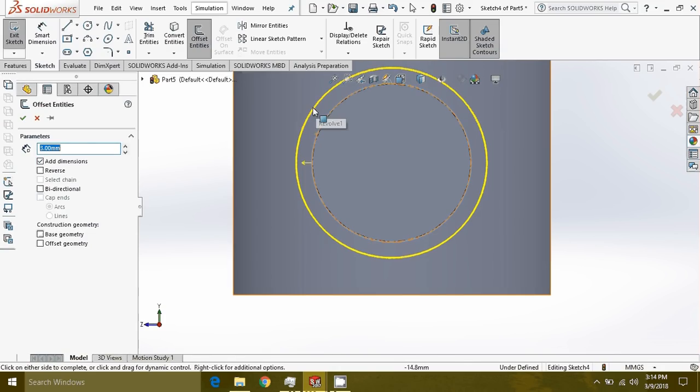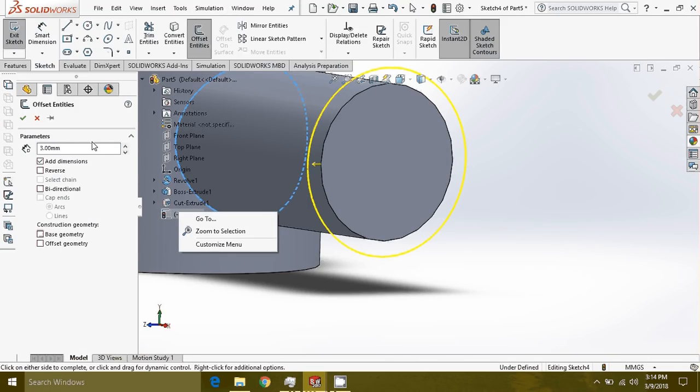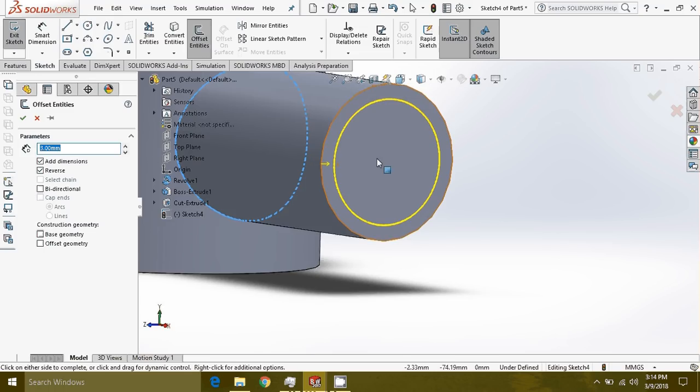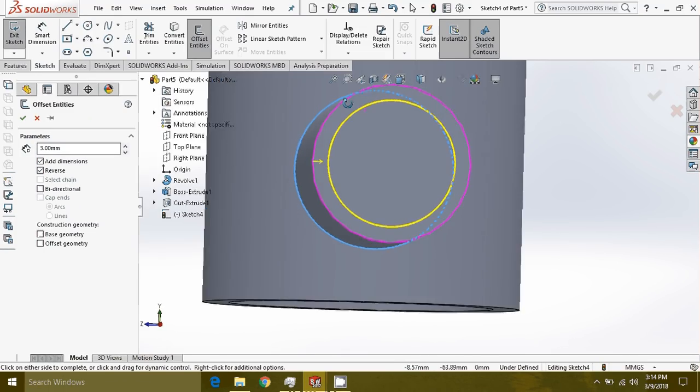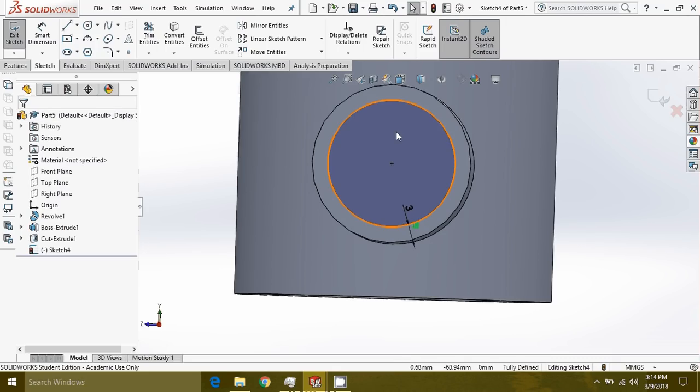Now we see that the new line, which is the yellow line, is on the outside of the blue line, which you can see here is the edge of our previous extrusion, right? So what I want to do is select reverse, so that yellow line is on the inside of that blue line, right? So you can see that right there. This yellow line is on the interior, because what we want, I'll press OK, is a 24 millimeter diameter circle on the inside of the larger 30 millimeter diameter circle from before.